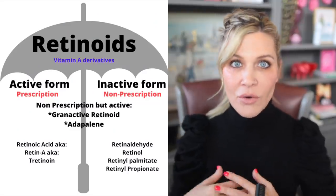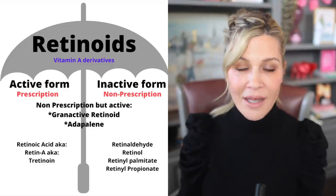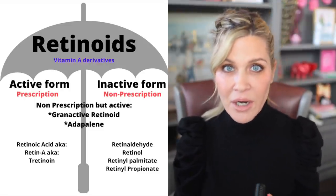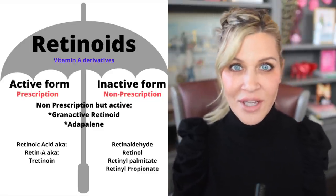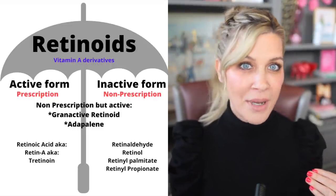The second don't is starting actives or using actives too often. This mostly applies to retinoids. If you are going to start a retinoid journey — whether it's retinol, retinaldehyde, or retin-A — you want to start slow. Using it every single night to begin with is going to impair your barrier. It's going to make you feel dry, flaky, tight, and red. You're going to want to quit the retinoid, which means you'll never get the benefits, and you'll also have a mess to clean up with your barrier.